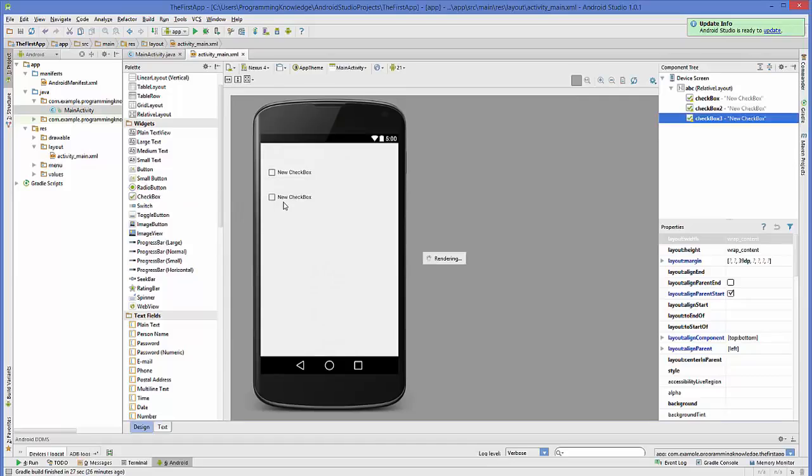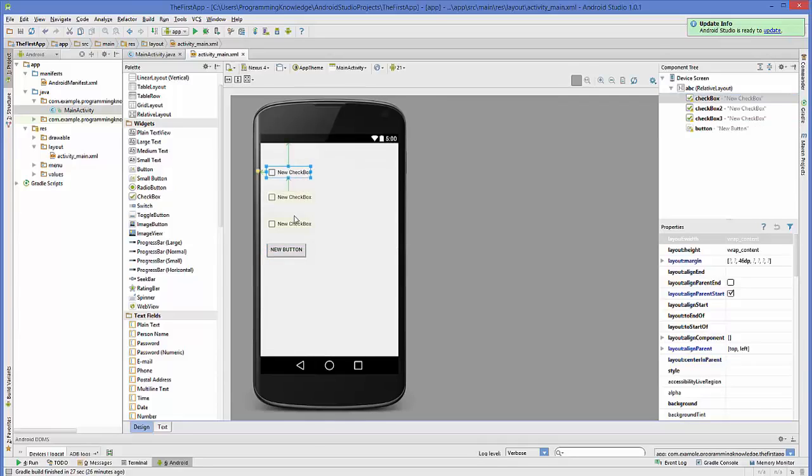Now to add checkboxes, as you can see, I can add checkboxes by going to my palette, and in the widget section I have this checkbox widget which I can drag and drop to my Android activity. I'm also going to take a button so that on the basis of the button click event I can decide which checkboxes are checked, and on the basis of the checked boxes I can take some action.